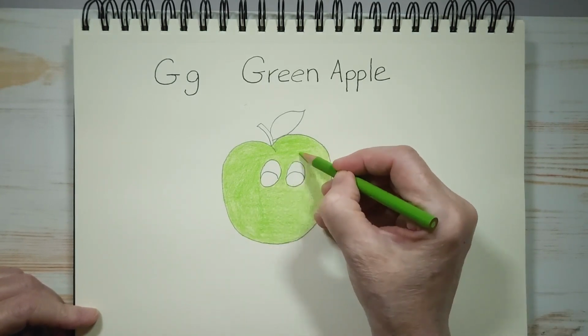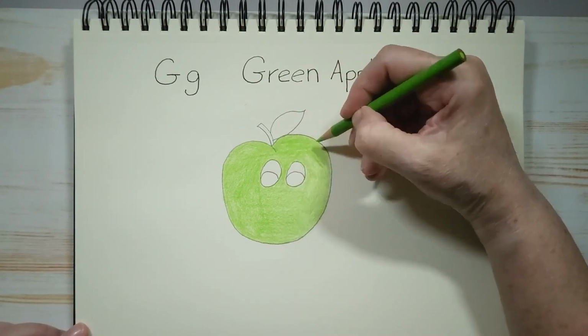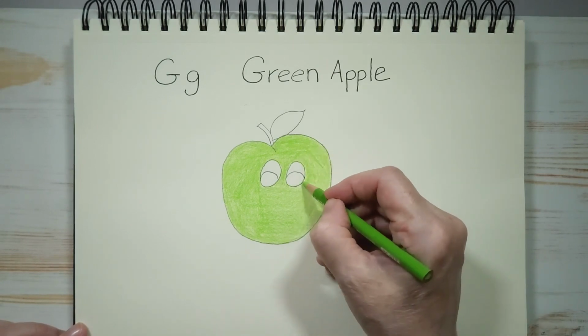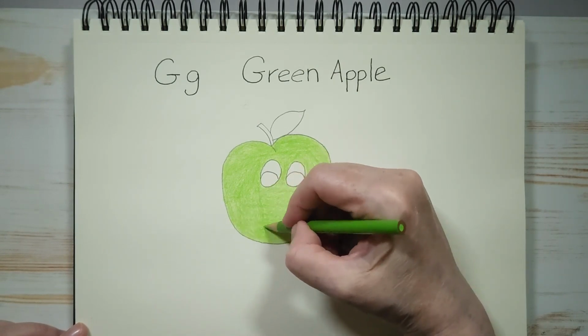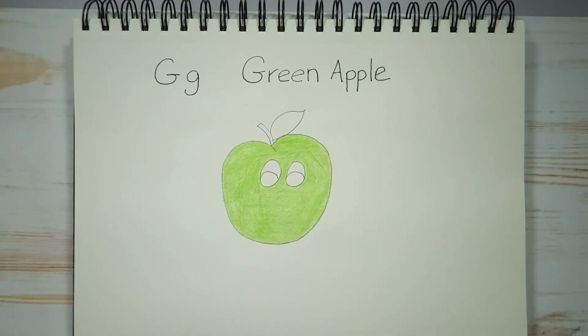And I'll leave it up to you how many layers you want to add. When you're happy with the color that you have, then you can stop. But always remember to turn your pencil as you're adding more and more layers. Here we go. I think that looks pretty neat.